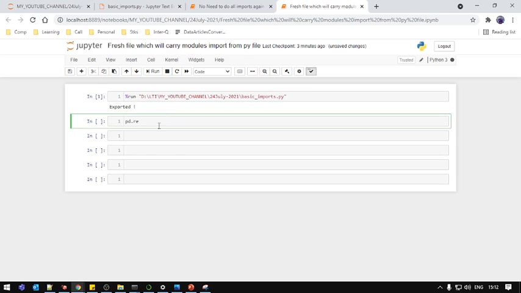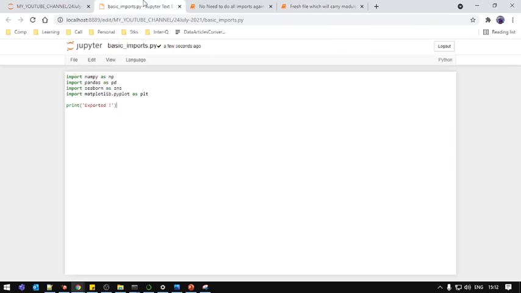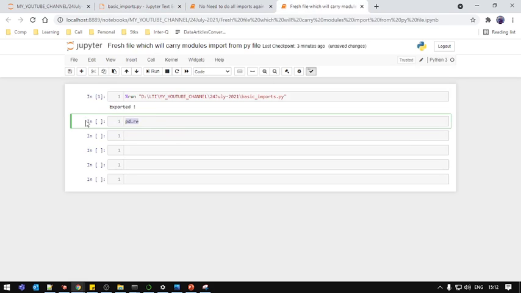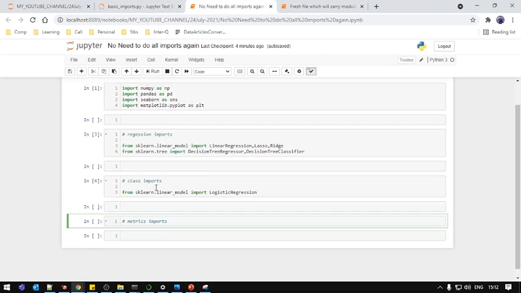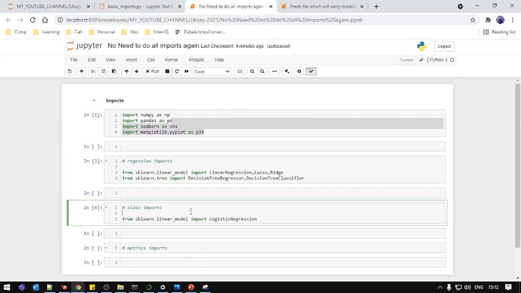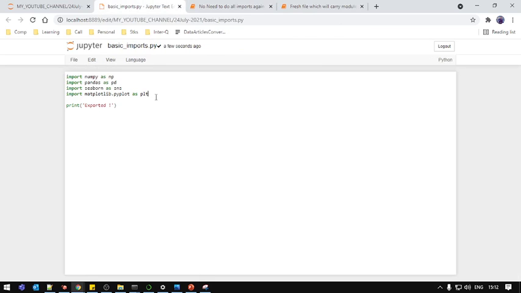Now if I do pd.read_csv, I'm able to see all the pd functions that are there. Essentially all the pandas, numpy, matplotlib, and seaborn are accessible to me. It has saved the time where I was supposed to write so many lines of code. Now I'm able to put all that in one line. Basically, I can put all the regression imports here.